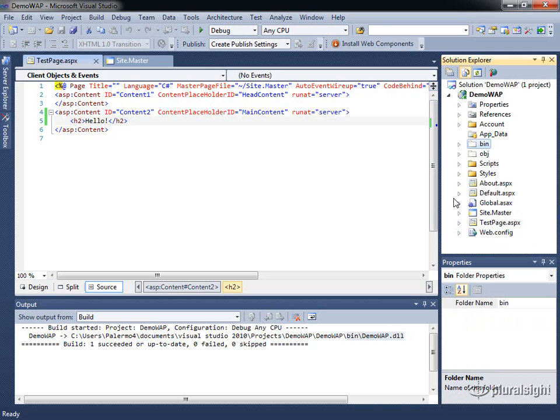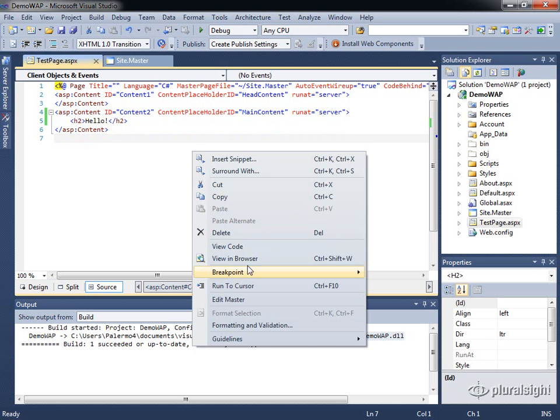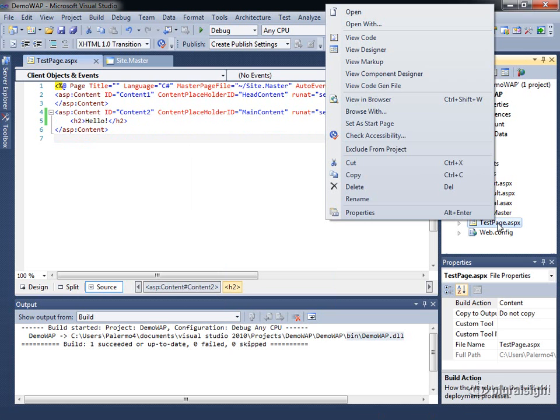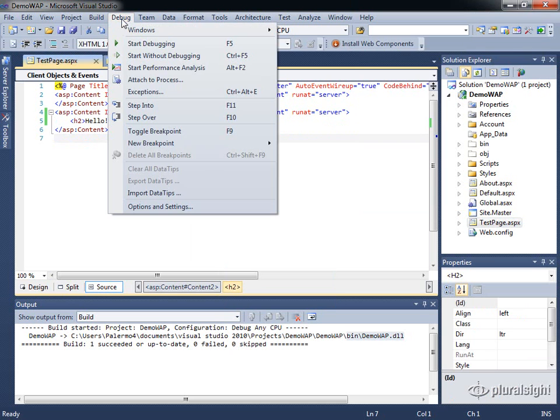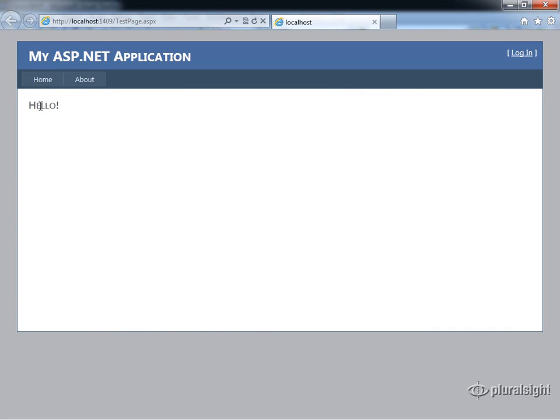Well, now I want to see how this site will look after I've modified some content if I view it in a browser. So inside of this area, I could right-click and say View in Browser. I could also right-click in Solution Explorer and say I want to view in browser, or I can even start a debug session. I think I'll just go ahead and view this in the browser, and we can see our hello.